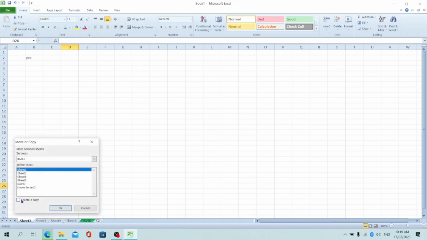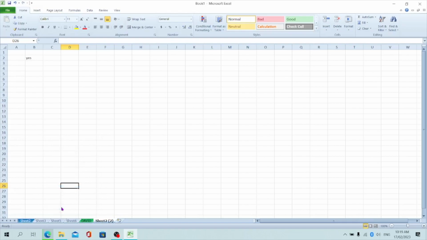Now in this case, you have to check the create a copy box here, so that I can create another copy of this. Where do we want it to be? Let's move it also to the end. Just select move to the end, then okay. That's it. You see, Excel has given it sheet 2 in bracket 2. That means we have 2 of these sheets.